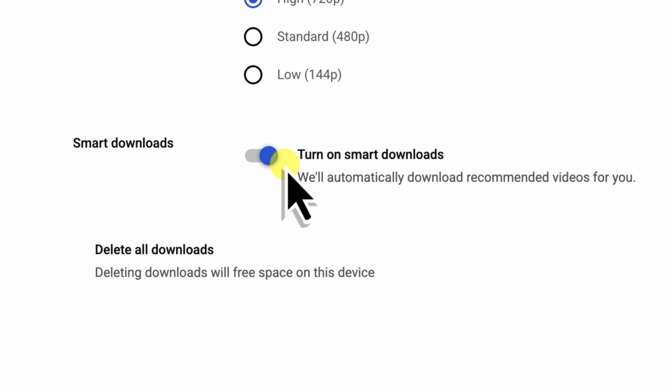And finally, just to remind you, here is that powerful Delete All Downloads button. It's your one-click solution for a total post-trip cleanup, located right here in your download settings.